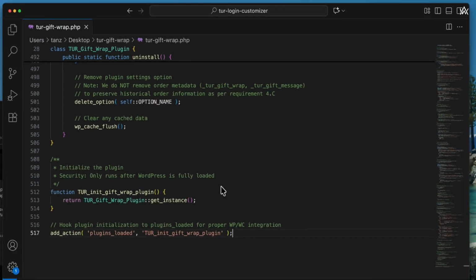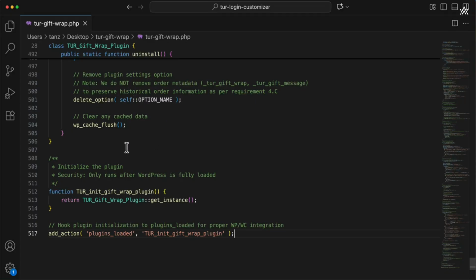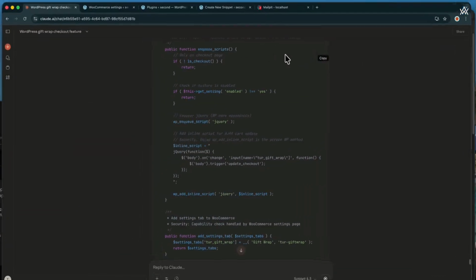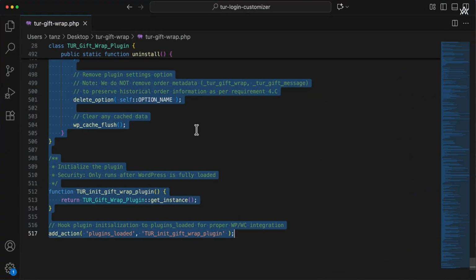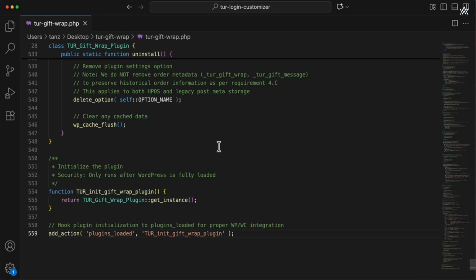And now you do not really have to go into VS Code and paste the new code over here. Obviously, you should, first of all, copy the first code, come up here, select all, paste it, and save it over here. This is our new code. But now you do not really have to upload this same plugin file in WordPress.